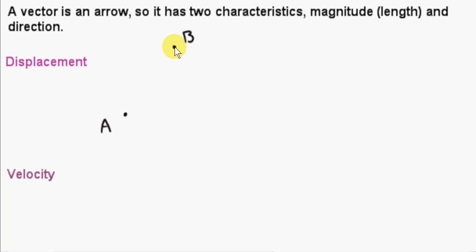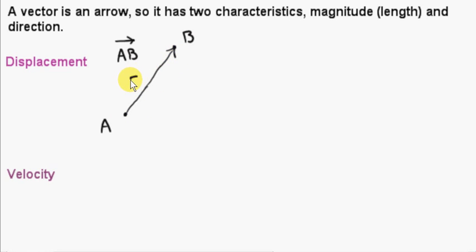We are interested in the displacement of particle B relative to particle A. That displacement can be represented by a vector whose tail is at A and whose head is at B. We can write this vector like this here. The first letter is the tail, the second letter is the head. So this is one type of notation for a vector if we're given the names of the tail and the head of the vector. Now a vector has a certain magnitude or length.